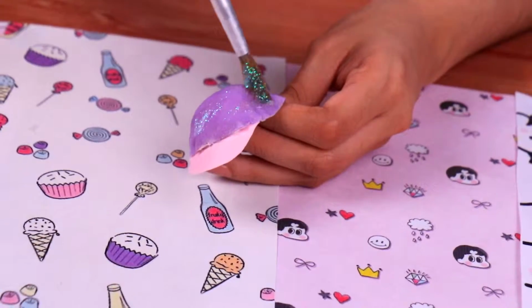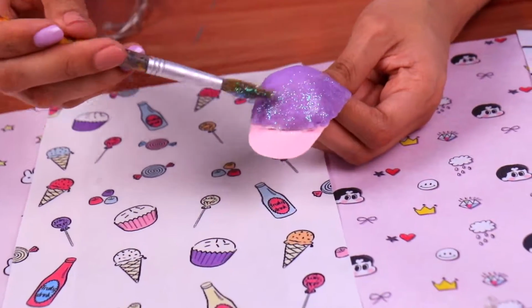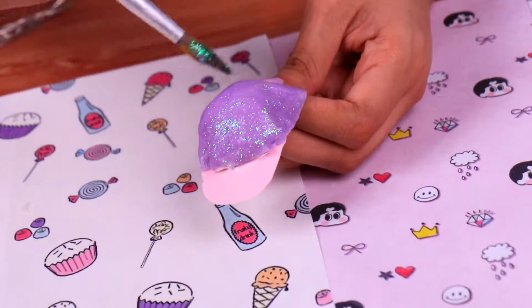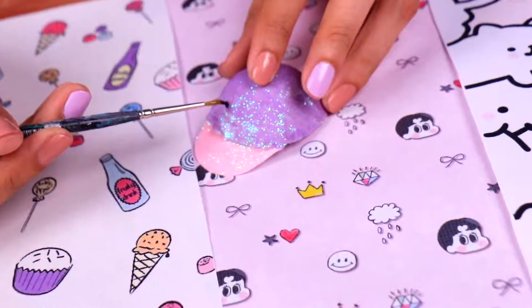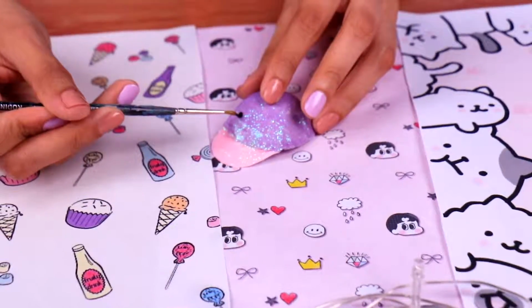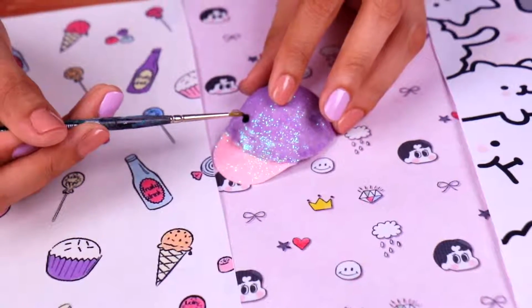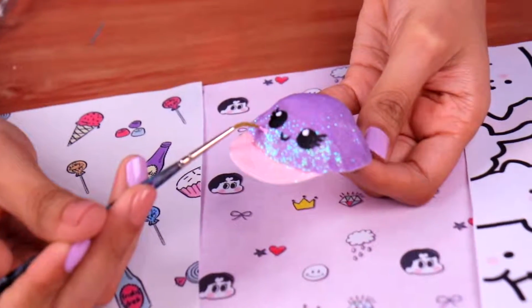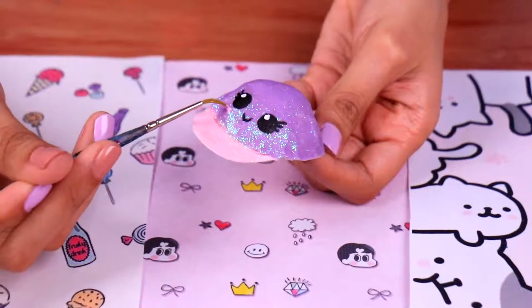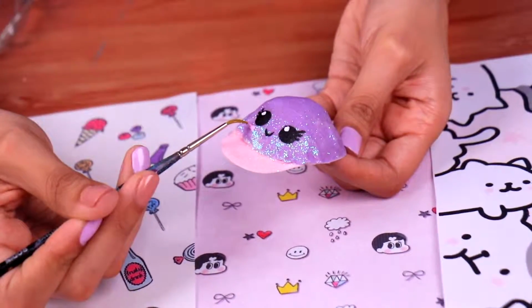Now, let's add the super sparkly touch. We just need to spread a tiny bit of glitter glue all over our cap and wait till it dries completely. And this couldn't be a kawaii cap without a little cute face! So let's paint its eyes and a cute smile with a tiny bit of jet black acrylic paint. Our kawaii baseball cap is almost ready! We just need to paint two lovely cheeks with a little bit of pink. It looks simply adorable!